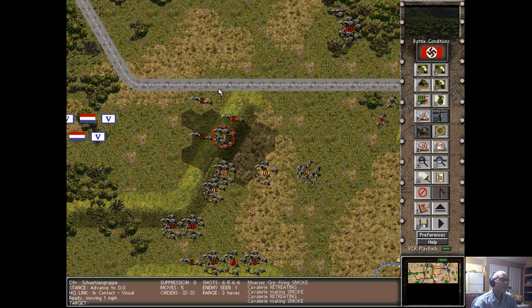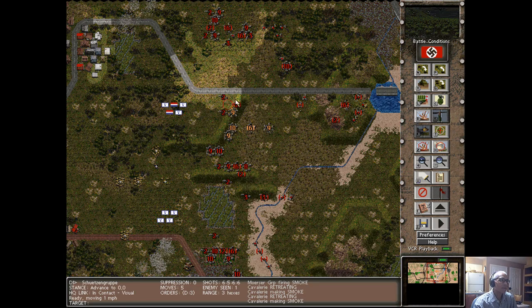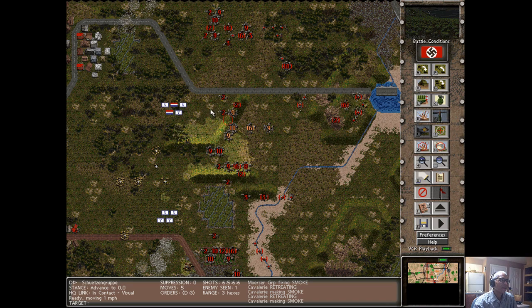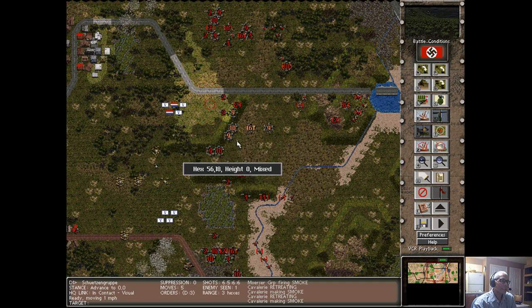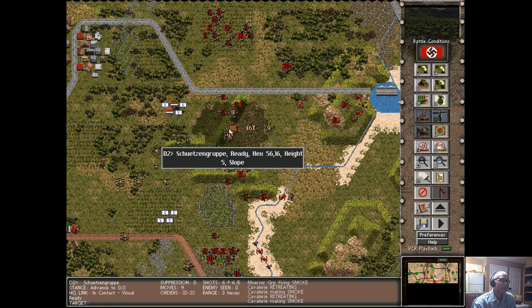Enemy seen 1. Where? Way down there. Yeah. Let's look around. Now, see, that's the thing, enemy seen. Well, you didn't spot that. I mean, that's just because it's a known enemy. You really shouldn't be able to see it, right? I've been through that before. Won't rehash it again.